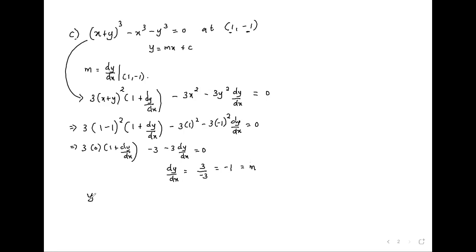So you go back and say y is equal to -1 multiplied by x plus c. This is the same as y is equal to -x plus c. So we're now looking for c. We go back to the point where there is y, we take -1. Where there is x, we take 1. And then we have the c added. So c is equal to 0. And so the equation is y is equal to -x. This is the line that we're looking for.